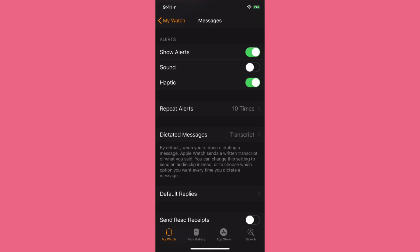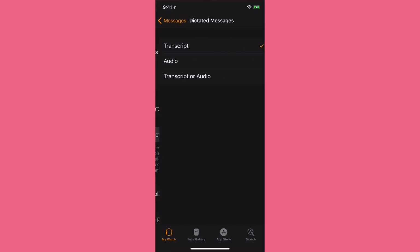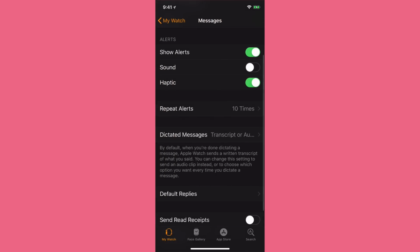Right. Then you have the option for dictated messages, which we talked about. It defaults to transcribing it. So you speak it, it's going to write it out as text. But if you tap on that, you can change it to audio. Oh. Which is kind of a nice idea because sometimes when it transcribes what you say, it's not perfect and you can't edit it on the watch. Right. So the audio might be good. Or you can do transcript or audio. Yeah. Well, you don't do both, but it'll ask you. When you do it, it'll say, do you want it to be transcript or audio? Okay. I'm going to leave that on, see what that looks like.